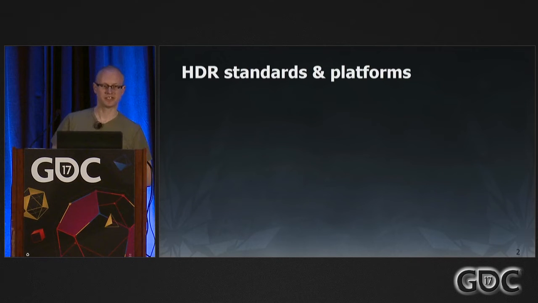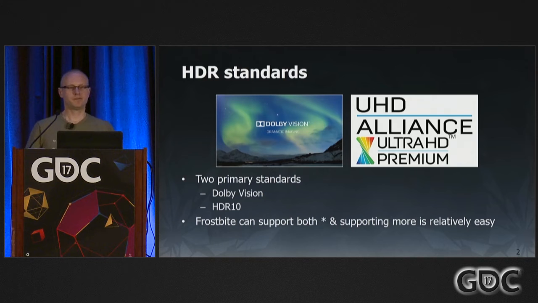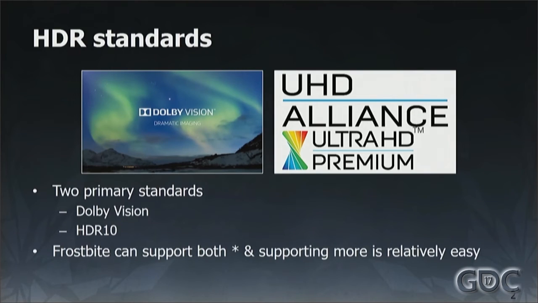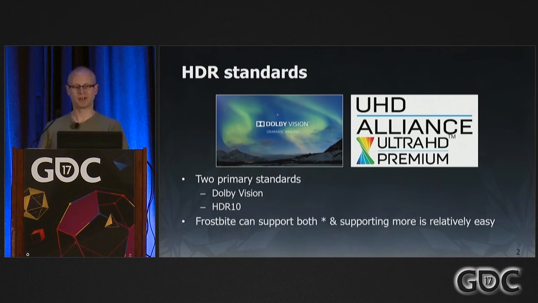Now, a little note on the HDR standards themselves and the platforms that support them. There are two primary standards at the moment, Dolby Vision and HDR10, and Frostbite can support both. And because we have this final pass, supporting more is relatively easy. So if something like hybrid log gamma becomes ratified and used a lot, we could support that relatively easily.